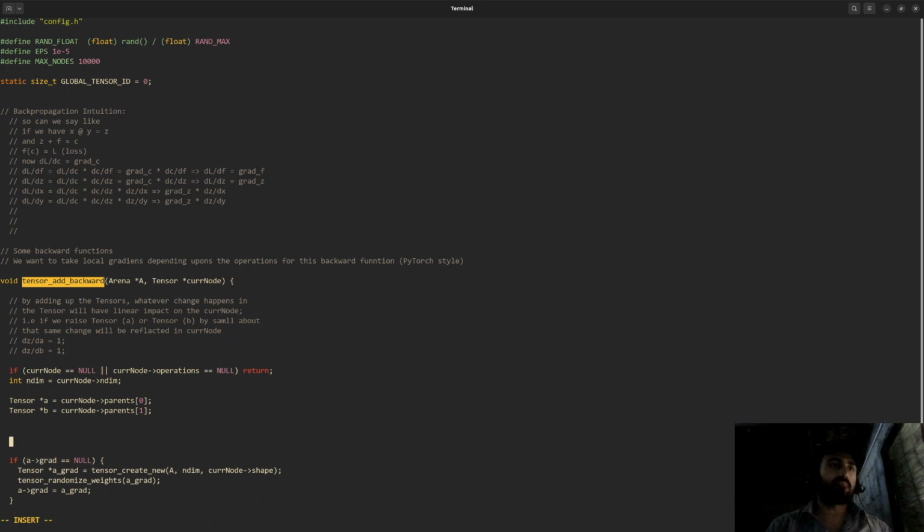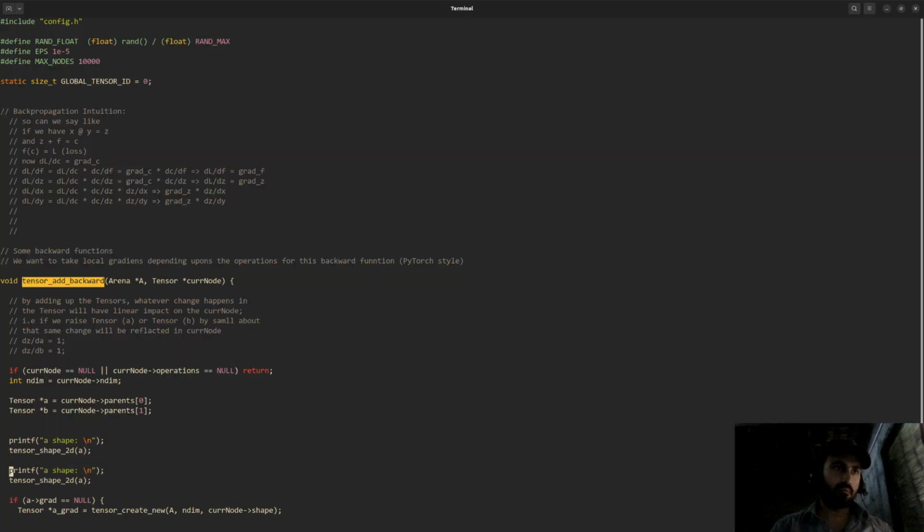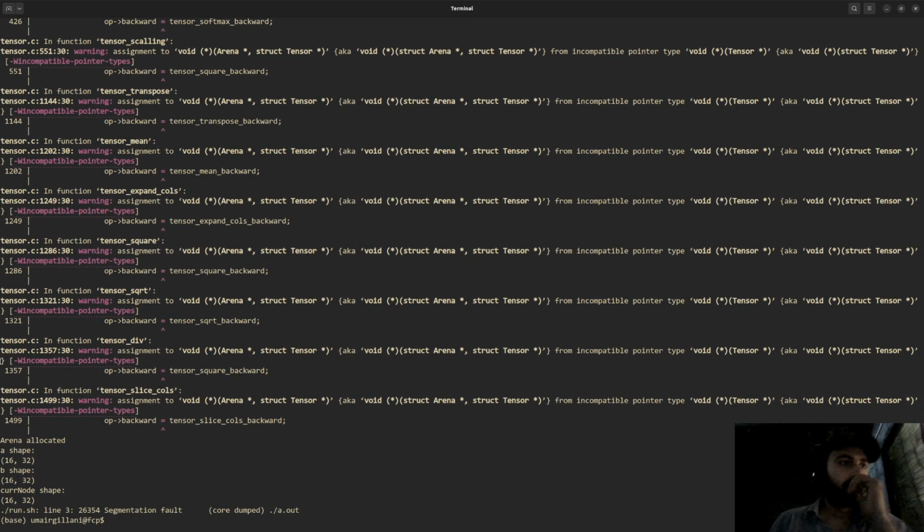So yeah, printf A shape, A, B. A shape, B shape, current node shape.